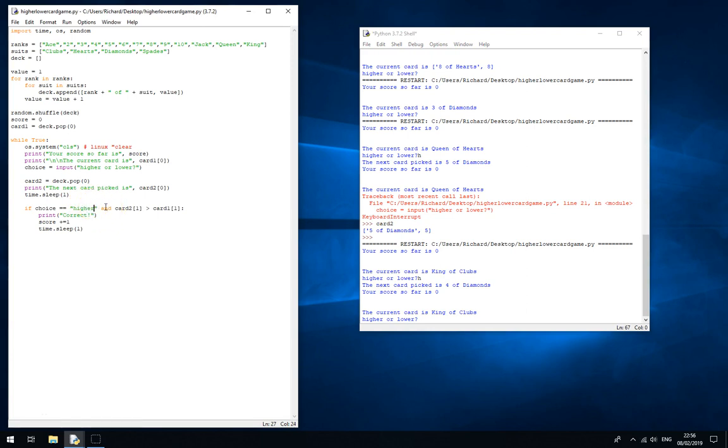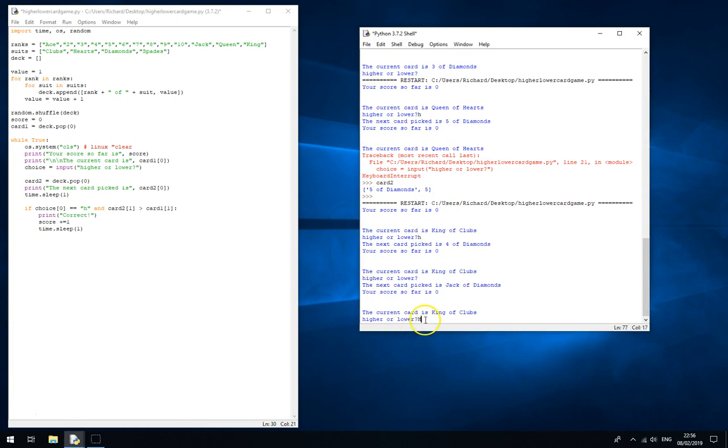So what we could do is you could do something quite clever here. We can say, you know what, it doesn't matter what they type in, as long as the first letter, which is item 0, is H. There you go. Then that's going to represent higher. Good. So that means now I can type in H or higher. Either way, it will still work. But also, what about if I do a, let me just show this here.